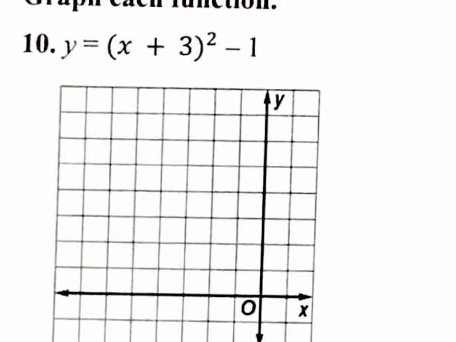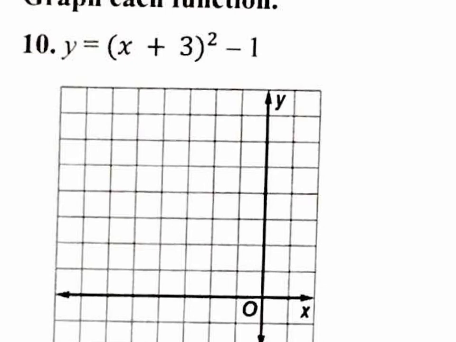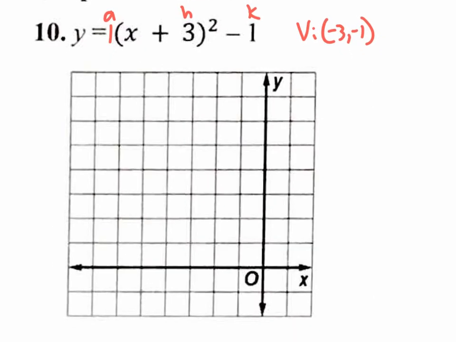Why is that? Because you already can identify your a value of 1, your h value of 3, and your k value of -1. Actually, your h value is -3. You have to think opposite of what you see on h. So when it's in vertex form, you can easily see your vertex being -3, -1. And that's a heck of a lot faster than calculating your vertex using the formula when it's in standard form. So -3 on the x, -1 on the y, that's right here.